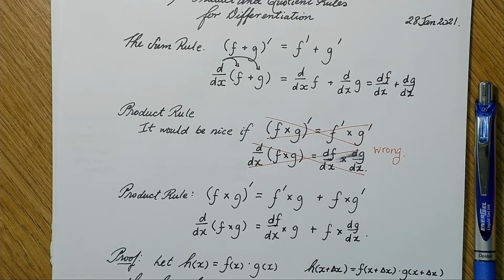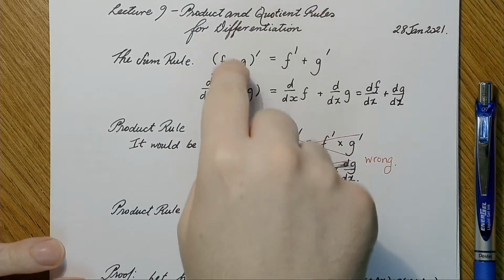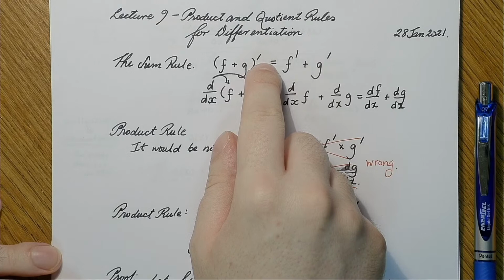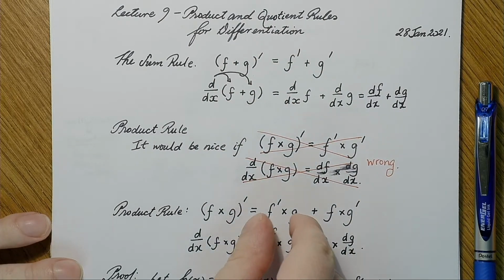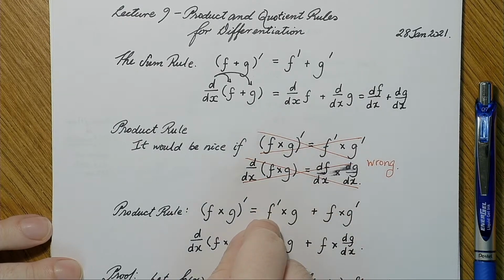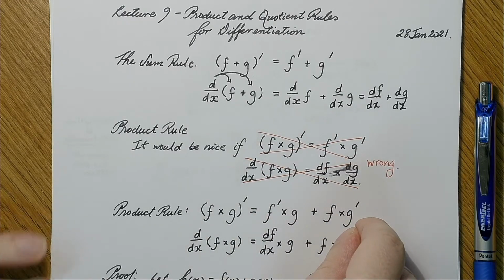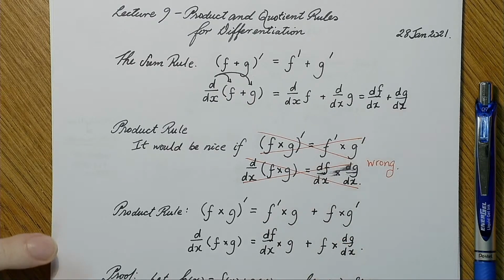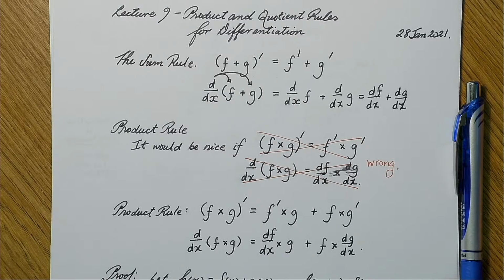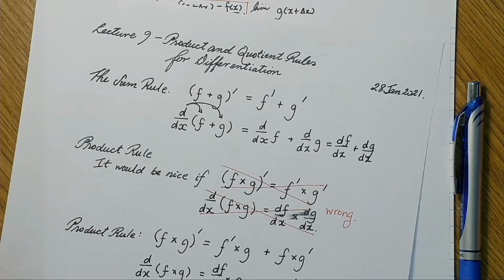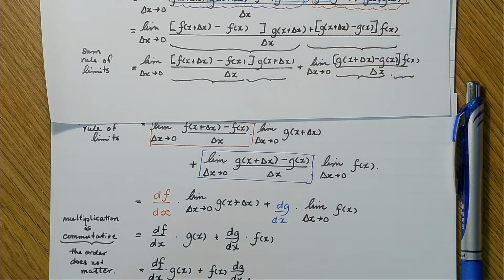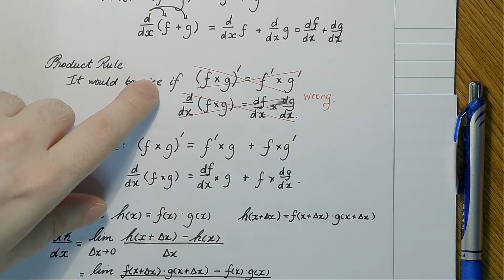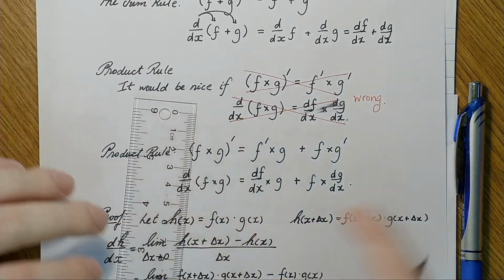So it is kind of weird that it doesn't follow like the sum rule, where we can just apply the derivative to each individual function. In fact, it's like we have pairs. We have f and g, and the first one is the derivative, and the second function is the derivative in the second term. And you ask me, why is it like that? Well, the proof is in the pudding. We just did it. If you do it this way, it's going to be wrong. You're going to get the wrong derivative.